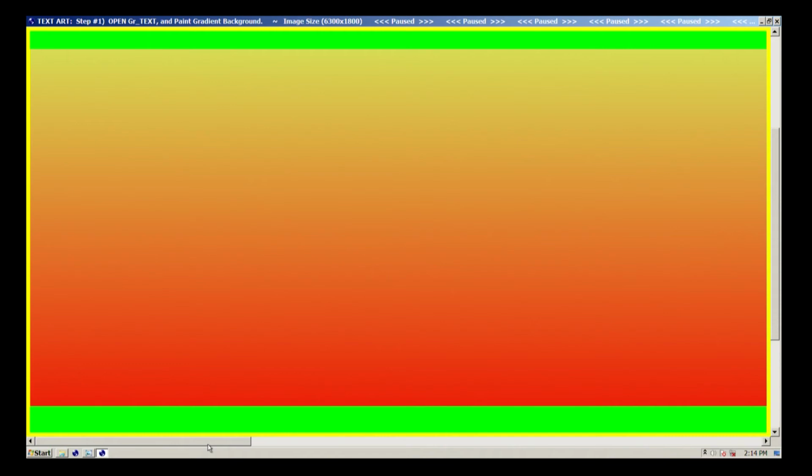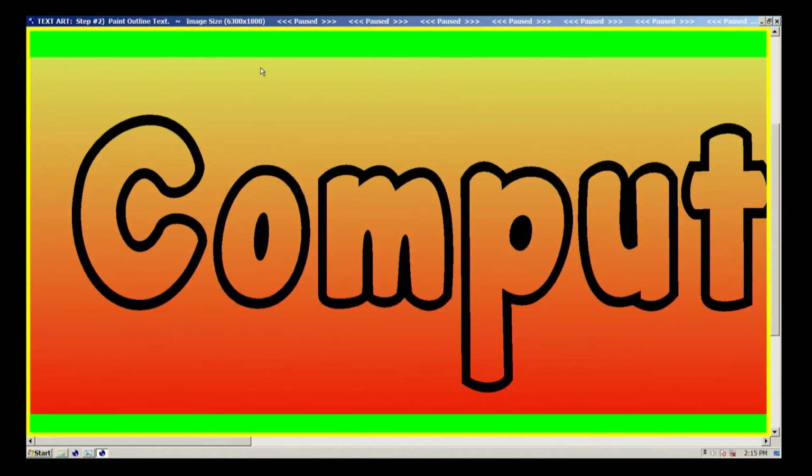Now, I'm going to grab the scroll bar on the bottom of the screen and go all the way over, and it runs all the way across. So it's a horizontal gradient rectangle. Up here where it says paused, that means the program is paused. It's just a visual indicator that the program is waiting for me, the user, to hit the escape key to go to the next step. Another visual indicator that it is paused is that the runtime window turns the border yellow. So I'm going to go ahead and hit escape and go to the second step.